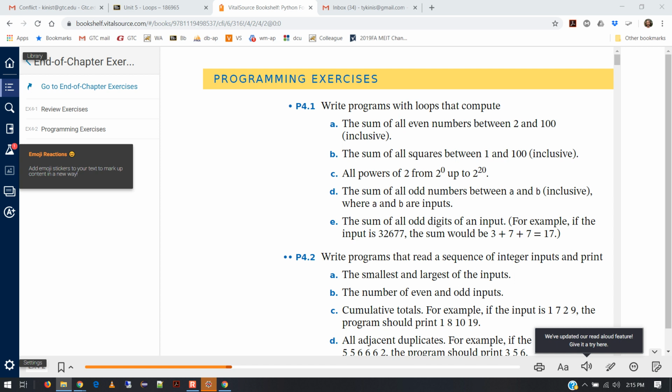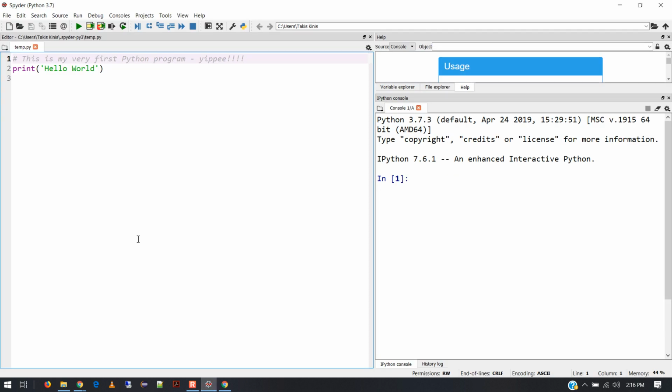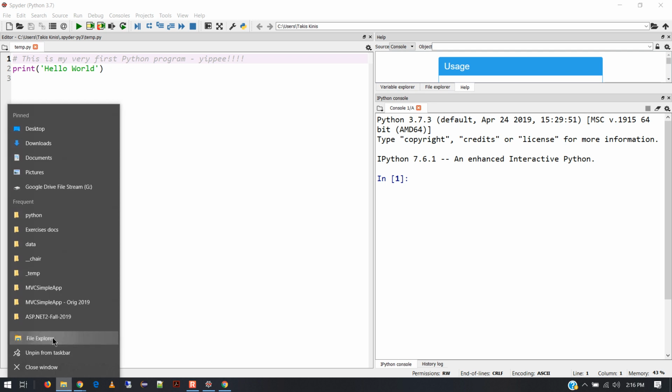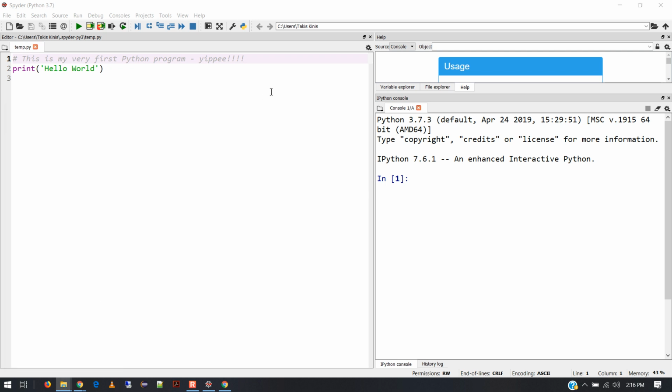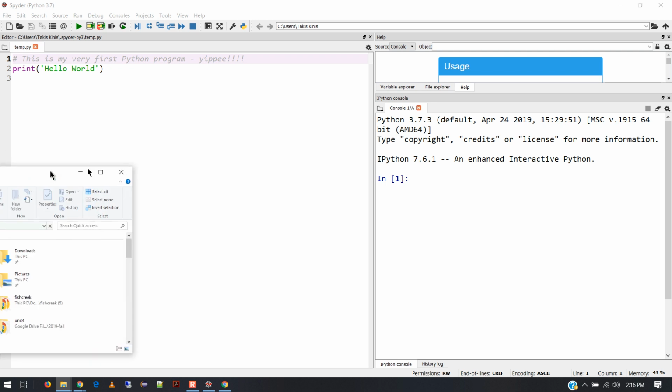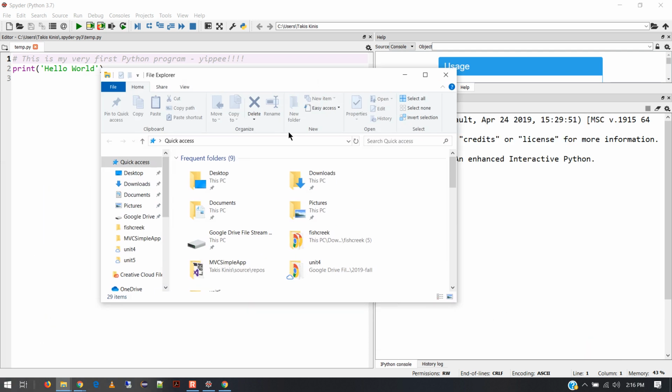All right, so I'm going to get all my tools ready here, and I'm just kind of arranging my screen. So I do have my Spyder IDE up and running. I have my file folder open where I'm going to save my work, or do I? Let's go ahead and make sure that I have a folder created. So let me bring that back over to the screen.